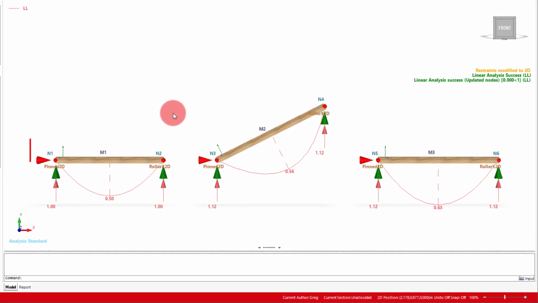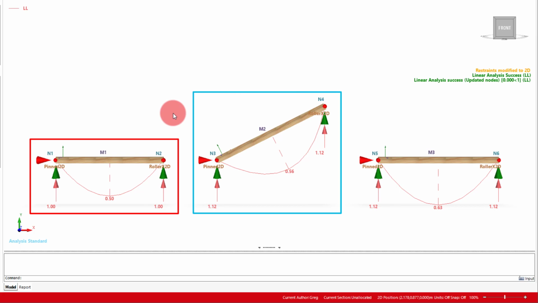Our first beam gives us some expected results. Our second beam then has increased reactions and also mid-span moment. However, we can see that the third beam, although it has the same reactions, its mid-span moment is greater. This is because the load on the second beam is applied vertically downward, and so although it will have the same total weight as our third beam, the horizontal span which will determine the moment is less.